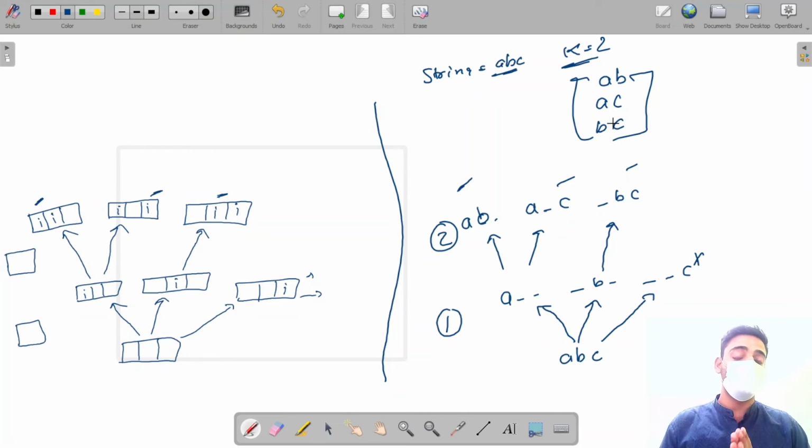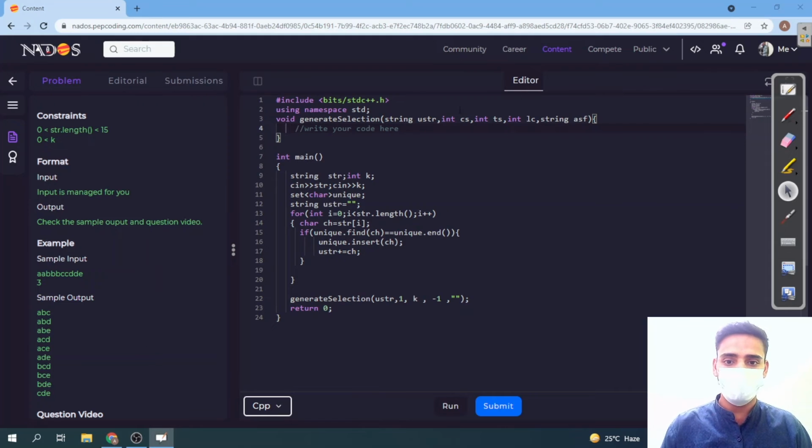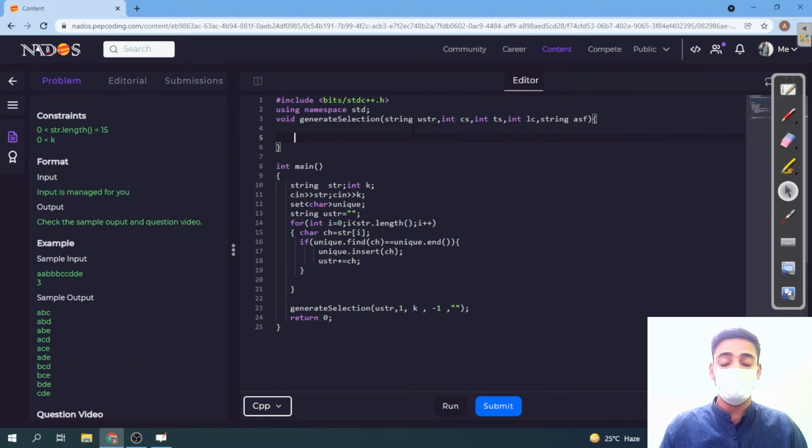We just have to go and code this question. So let's go. We are here on the editor. First of all, we have to run a loop to traverse the given string. Before that, let me explain one more thing. Here we have received a string with many repeated characters, so we have made it a unique string, a string with unique characters. How have we done that? We have used a set for that.